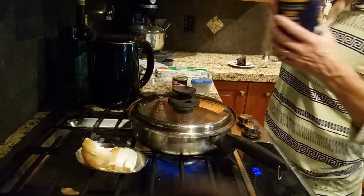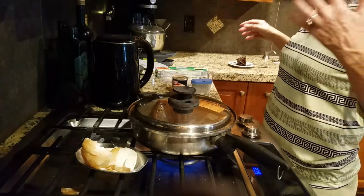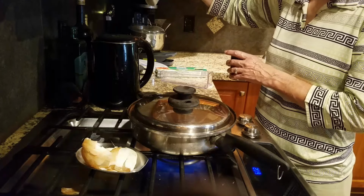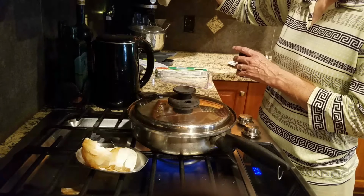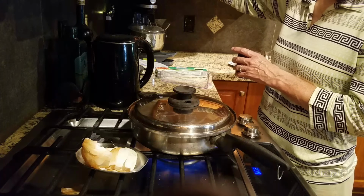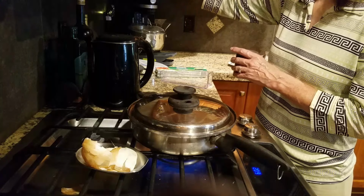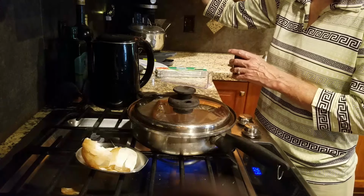So I like kosher salt. I normally use kosher salt. I just keep forgetting to get it when I go to the grocery store. And I don't have any in my fruit room right now, which is super duper uncharacteristic, but it is what it is.